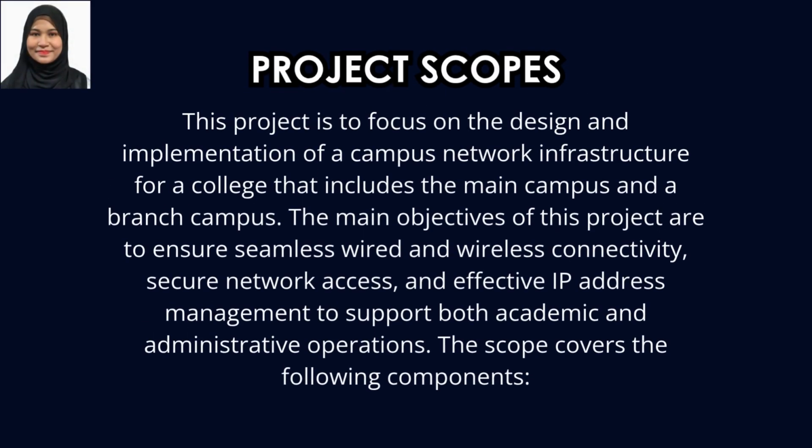For the project scope, this project is focused on the design and implementation of a campus network structure for a college that includes the main campus and a branch campus. The main objectives of this project are to ensure seamless wired and wireless connectivity, secure network access, and effective IP address management, and to support both academic and administrative operations. The scope covers the following components.